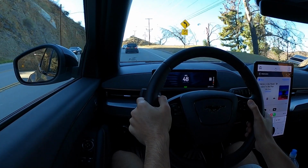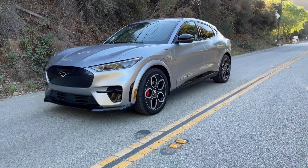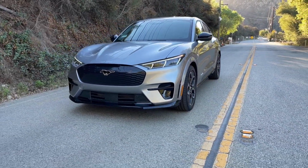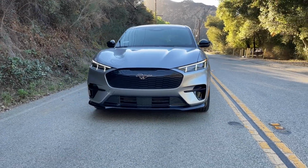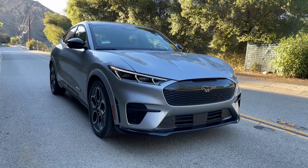Look, I like what this has to offer in the sense of being a decently affordable, maybe the first ever electric muscle car, a pony car. And yes, it's polarizing. Yes, I'd ultimately argue that they should have stayed away from the Mustang brand and likeness and built something unique. I know Ford is trying to tap into the past with the Bronco, and they've done so very successfully with the regular Bronco. But here, I think there was maybe room to do something else.